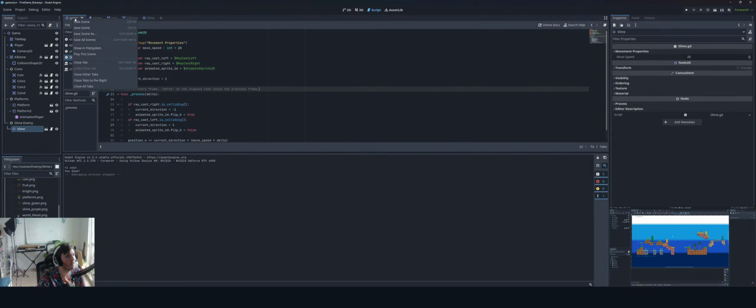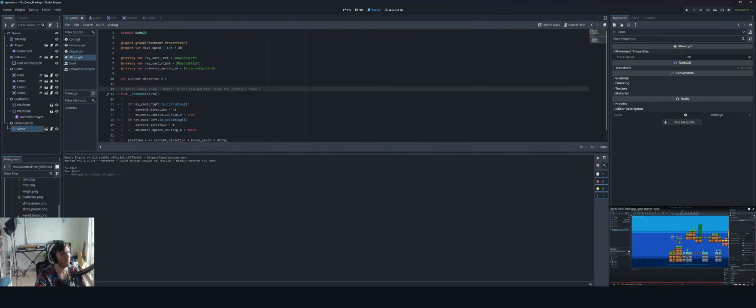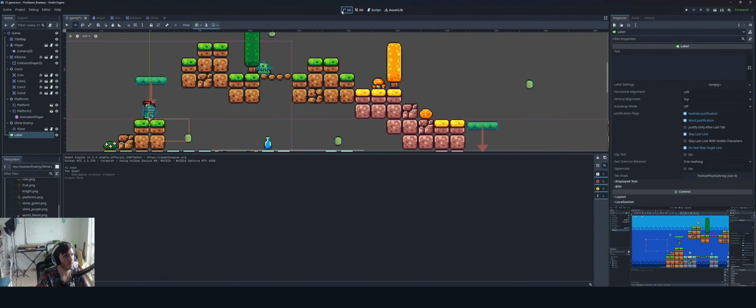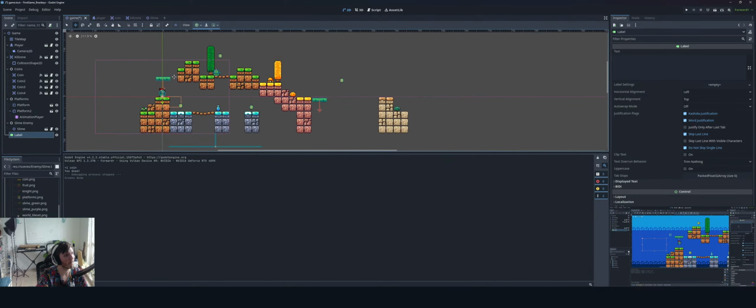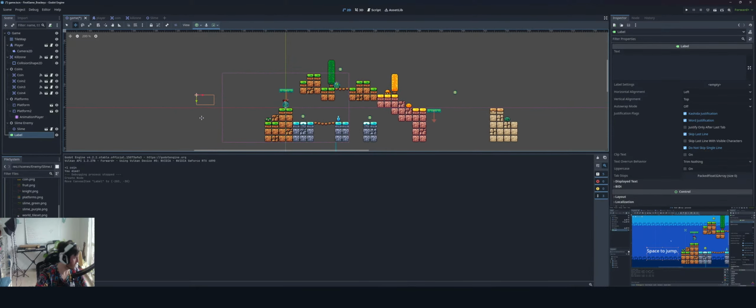In Godot, a text node is called a label. So let's add one. Let's hit Ctrl A and search for a label. Let's focus on it. And as you can see, this creates kind of a bounding box for our text. So I'm going to put it over here and scale it up a bit. And let's add some text in the field here. I'm going to put in a gameplay hint. And as you can see, the text looks really blurry.